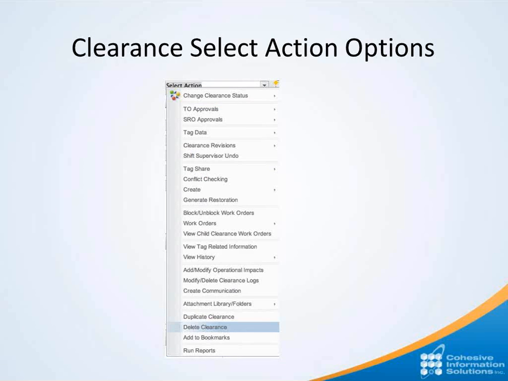We're looking at status change histories. I didn't point it out when we looked at the operational impacts tab, but that information is controlled via select action. Most of the fields you saw on that screen were read-only except for the text spec comments. All other changes have to be made via the select action for add, modify operational impacts, and all those changes are audited as we saw on the history screen. And then all the other select actions below there are standard select actions you would see in most applications in Maximo: duplicate, delete, attachments, information, bookmarks, and run reports.